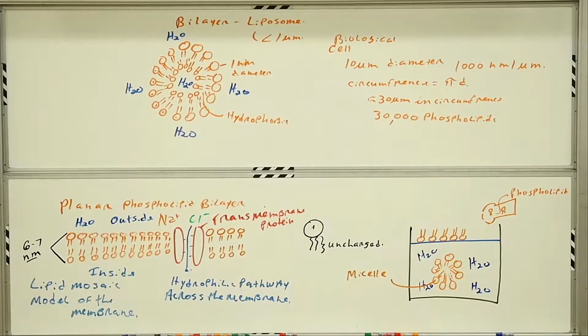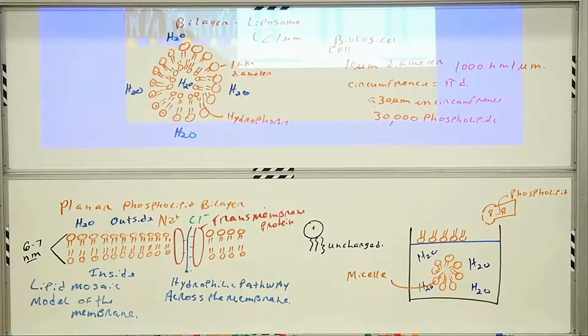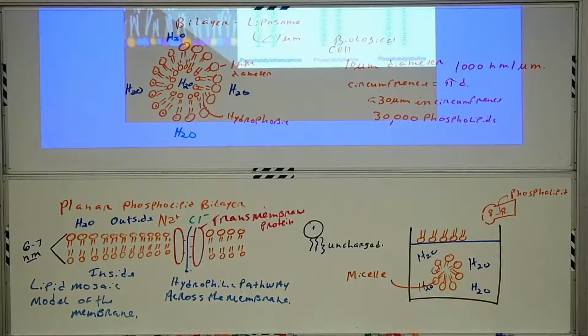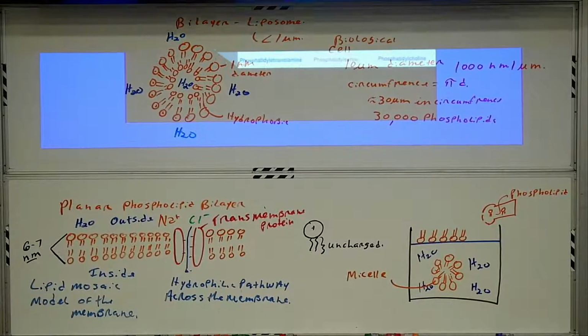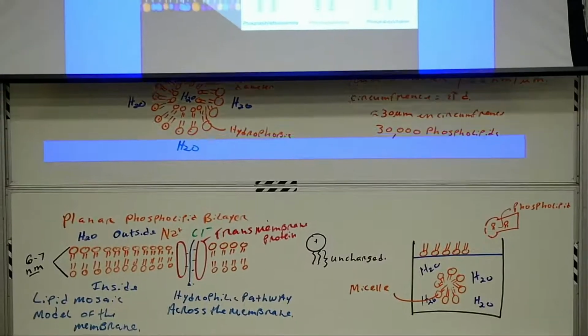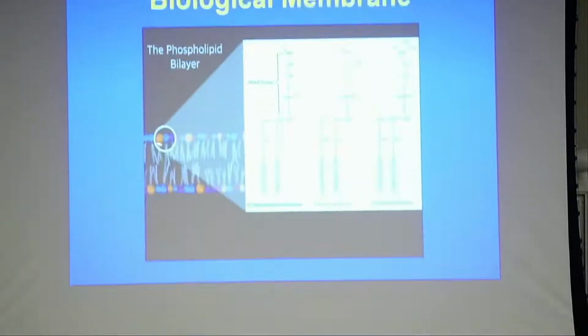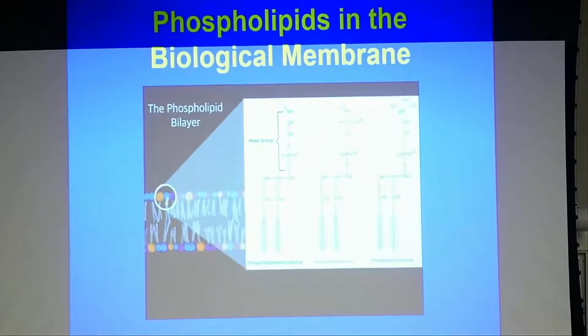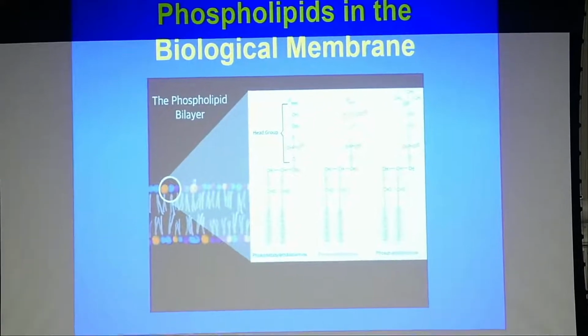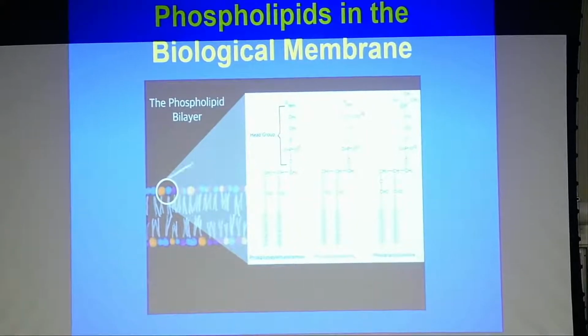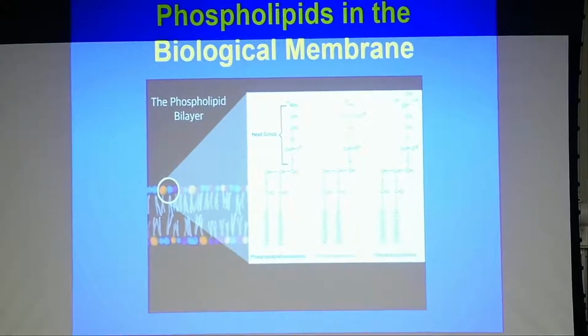I have some figures here. I'll show you this. Let me show you this one because I screwed it up yesterday. This is actually an image that was drawn by one of the TAs a couple of years ago, and it's trying to convey the idea of the phospholipid bilayer. The phospholipid bilayer is composed of these two layers of phospholipids. And then what Kyle did is he enlarged this to show the different kinds of phospholipids.